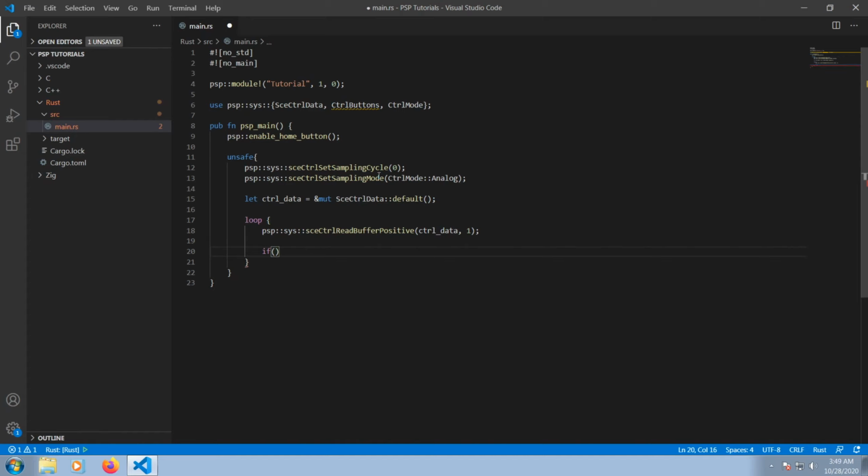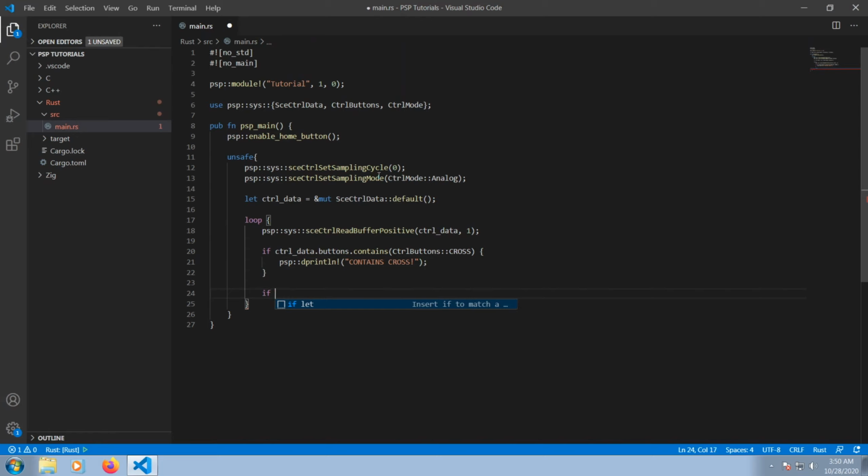We're going to do an if statement with the control_data, and we're going to use the buttons sub-element of that. Inside of that element, we're going to see if it contains CtrlButtons::CROSS. If that is the case, we're going to use the psp::dprintln macro to print "contains cross".